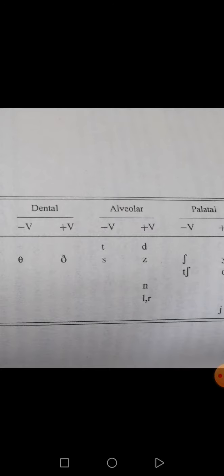Alveolar sound like the T. See, I put the front of the tongue on the alveolar ridge, the front of the tongue touches the alveolar. What does that give me? It gives me the t sound, and it also gives me the d sound. It gives me t and d.